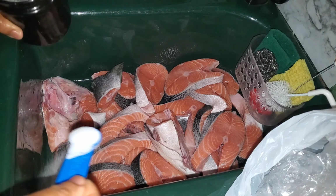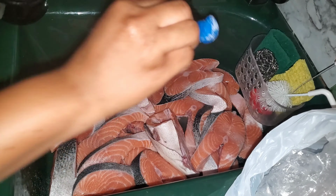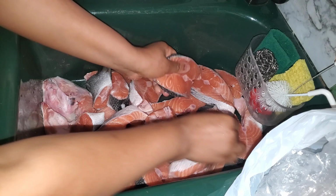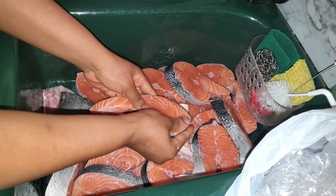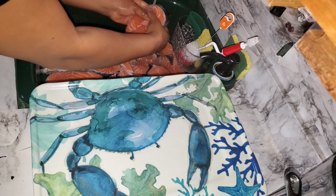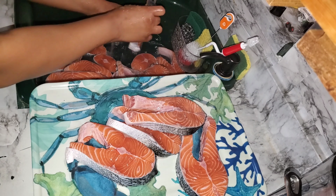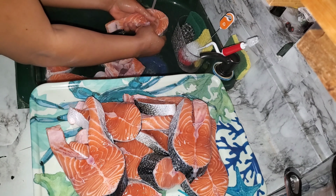I'm going to wash them with a lot of salt and rub it all over the fish. This is salmon fish. So I'm going to wash it all over with some salt and water before I put them in a Ziploc in the freezer, so whenever I want to use them I don't have to do all of this process anymore. So that's what I'm doing, just rinsing out, rubbing them with the salt and rinsing them all out. And I'm gonna go ahead and season them.